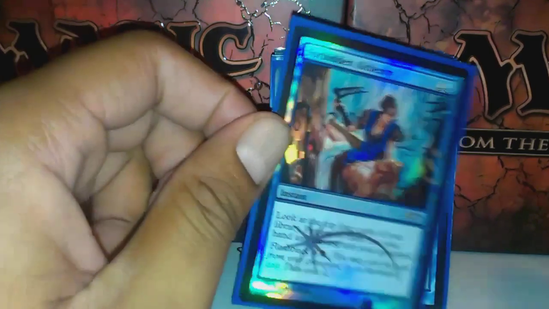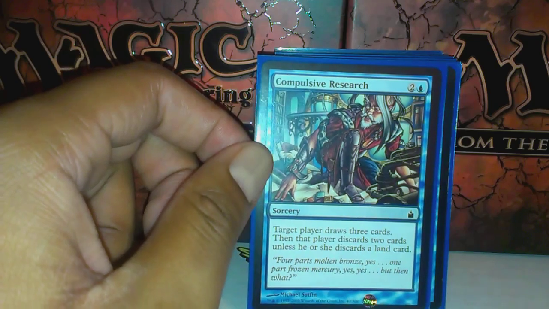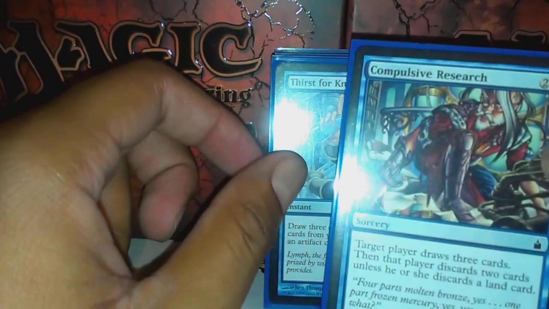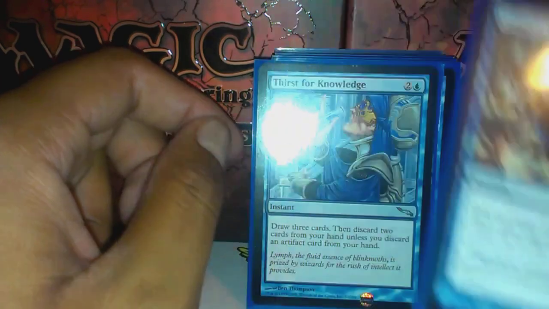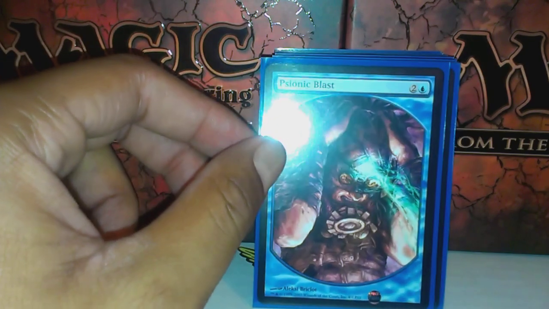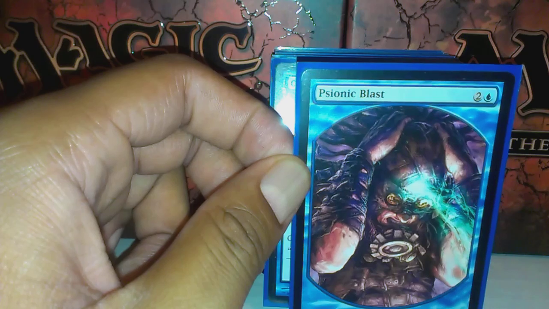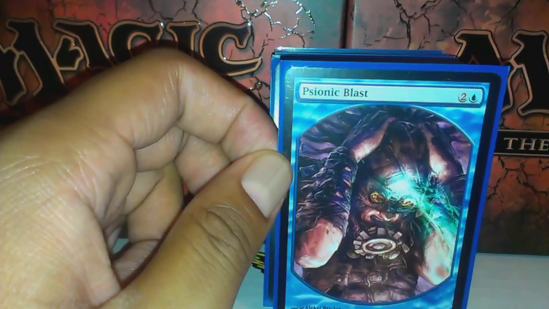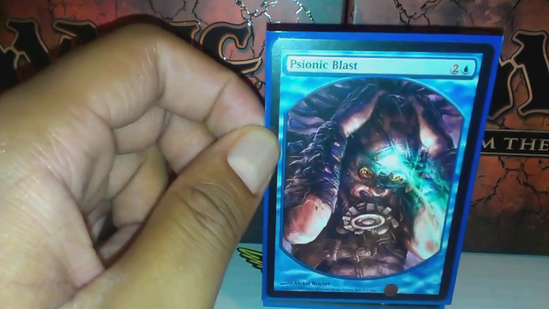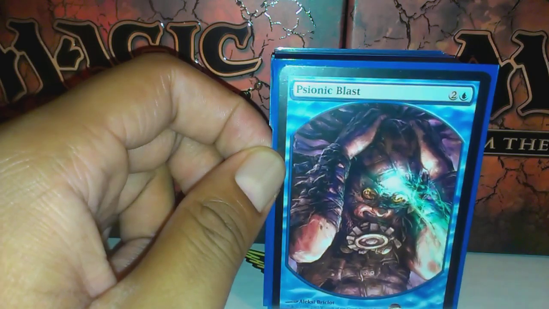Forbidden Alchemy, Compulsive Research. It's kind of like Thirst for Knowledge, except you have to discard a land and it's target player. It's also a sorcery. Thirst for Knowledge. Psionic Blast. For those who don't know what Psionic Blast does, it's 4 damage to a creature or player, and 2 damage to you. So this card can be pretty good if you're running that type of deck. So if you're running red, blue, burn or something like that, this card's pretty strong.